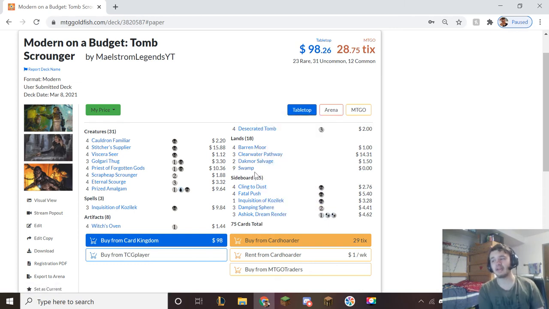Before we get to the sideboard, I just want to say that we do have our budget here, which is $98.26, and if you want to build it on MTGO, that is $28.79, and that's pretty cheap for a very, very fun deck. I will say that it may not be the most powerful deck, and it may not be tuned to perfection, because I can't tune every single deck to perfection if I want to publish these videos, or else I'd be doing like one a month.